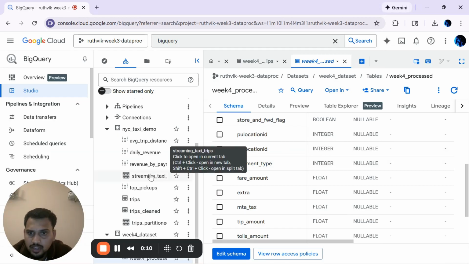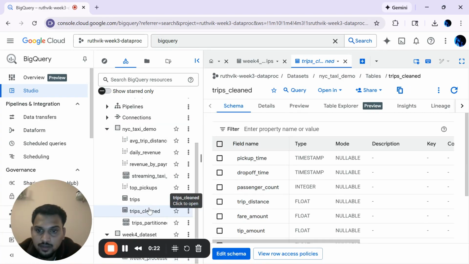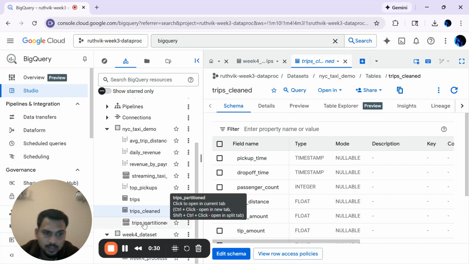So here in BigQuery, I've created a data set called NYC Taxi Demo. This is where all the transformed PySpark output lands. This is the processed table, trips cleaned, which was created by my PySpark job. I also made sure the trips are partitioned by pickup date, which reduces query cost and improves performance.